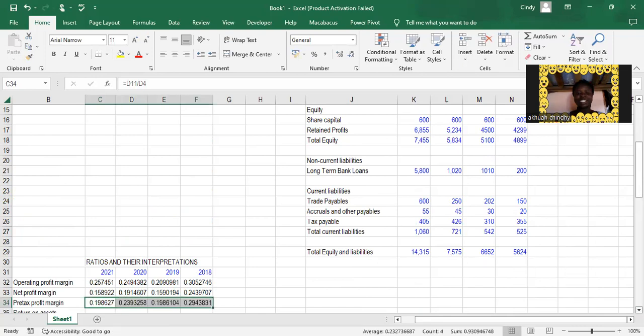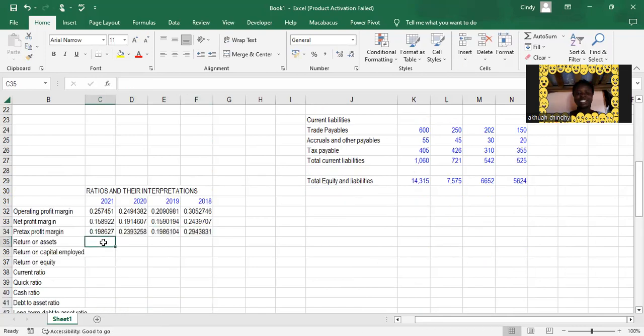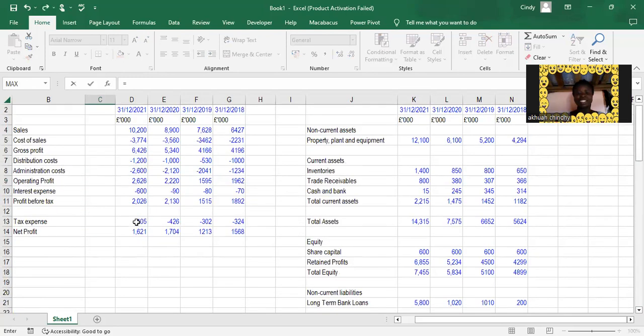Then we'll move on to the return on assets. We're talking about return, it's kind of like a gain. So here we are dealing with net profit. When we talk about return on assets, if they don't ask you specifically for operating return on assets, then you are using the last profit on the income statement. So just return means you are using the net profit, right? So we go equal to, then move to net profit divided by our total assets. That can be found in the balance sheet, not the income statement. So here is our total assets.